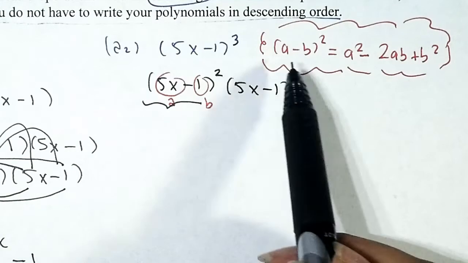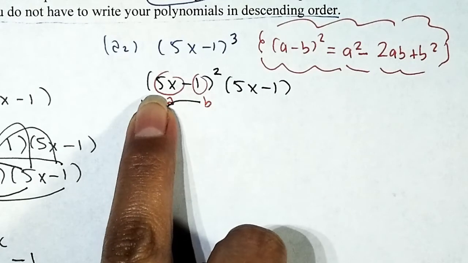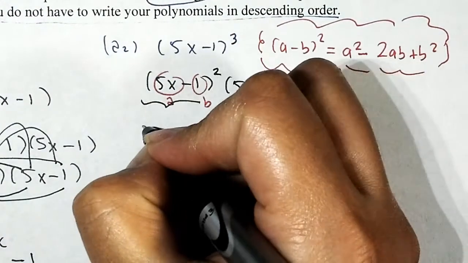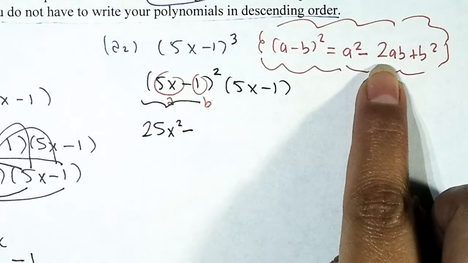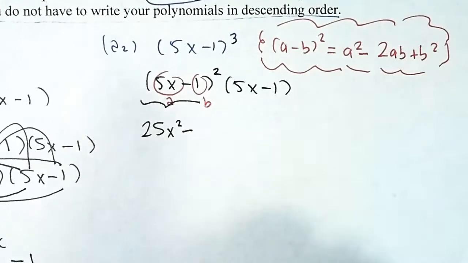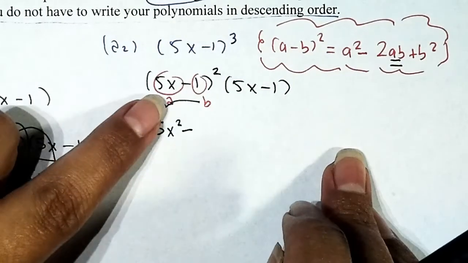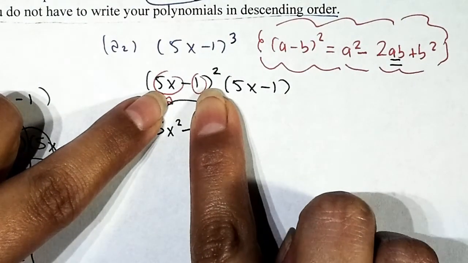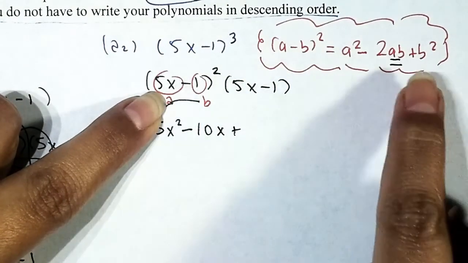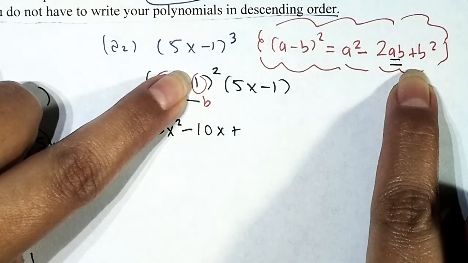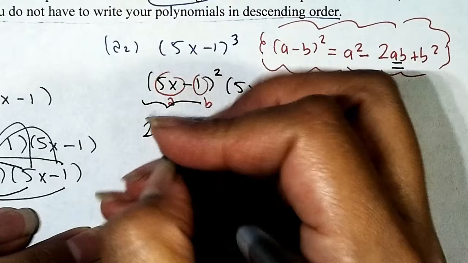First term: if this is our question, this is our answer. The first term should be of the form a squared, so we take that 5x and square it. 5x times 5x will give us 25x squared. Minus. The middle term is of the form 2ab. For the purpose of mental math, we always find the product of a and b and then double it, or multiply it by 2. The product of 5x and 1 is 5x. 5x times 2 will give us 10x. Always positive, b squared. So we take that 1 and square it. The square of 1 is 1. So we quickly squared the 5x minus 1.